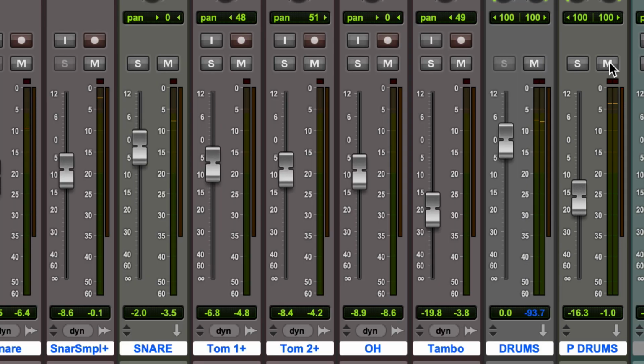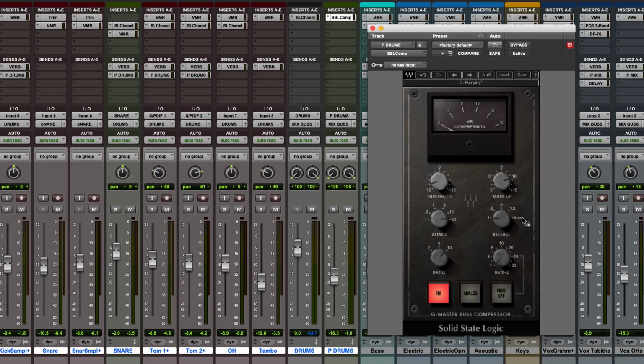Hear how it brings the snare back in, the kick back in. It's great. It's a great technique in general, and any compressor can get it done. I just find that the SSL Master Bus compressor does it faster and better for me than just about any other compressor I've tried. So that's my second absolute favorite, and they both come together in a bundle.